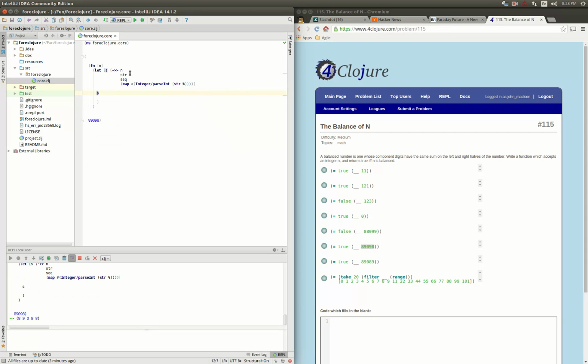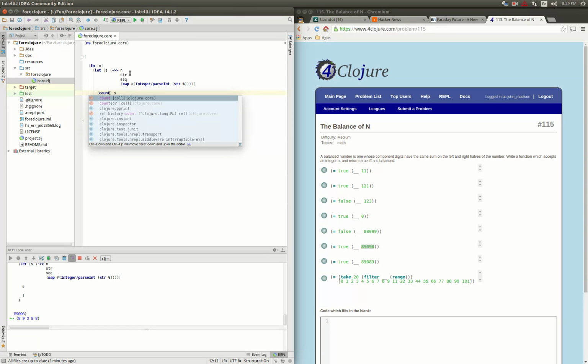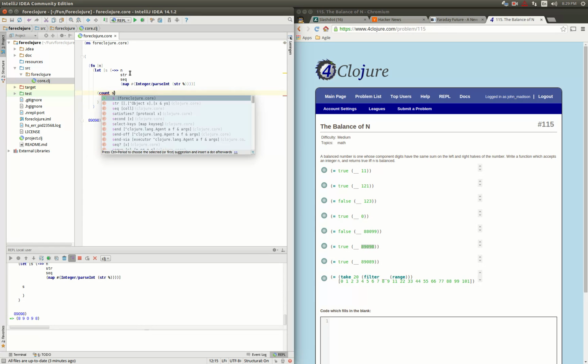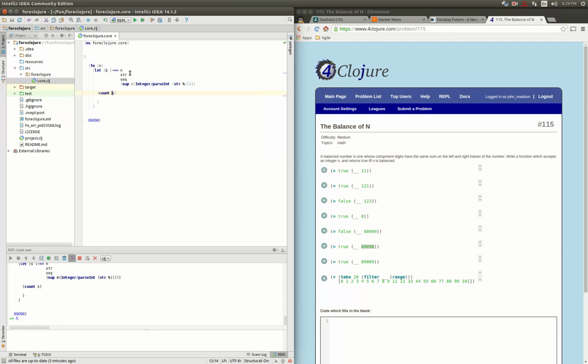Alright, now that we have this sequence, we want to partition it into groups that are half the size. Okay, so we'll do count S, which will give us how big it is. We want to divide that by 2.